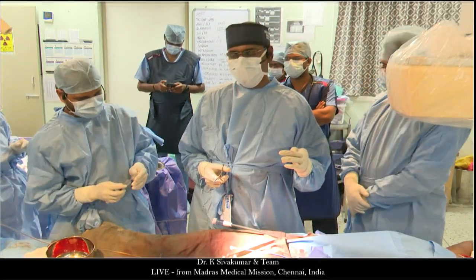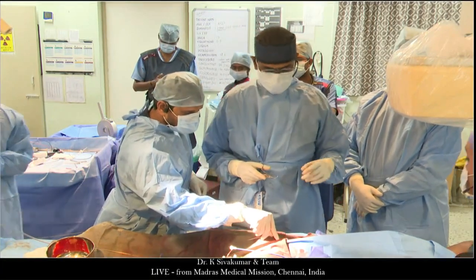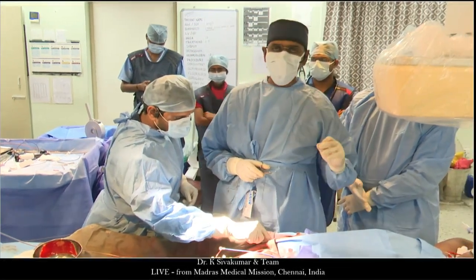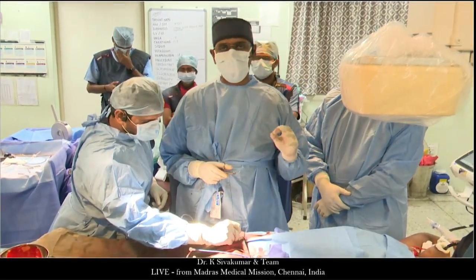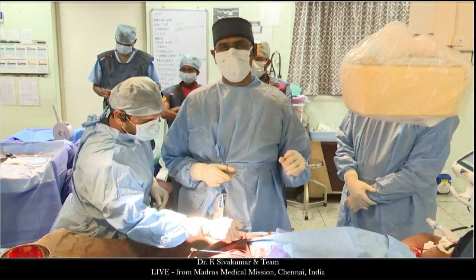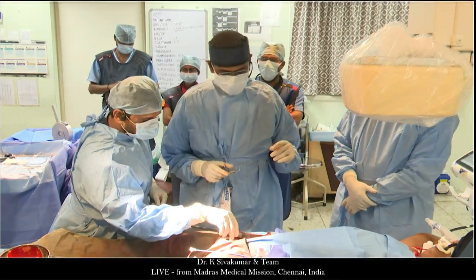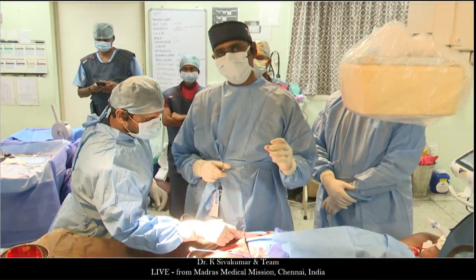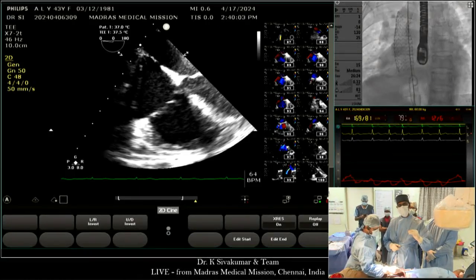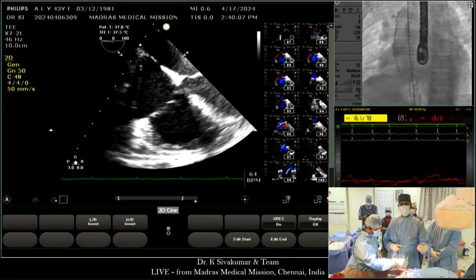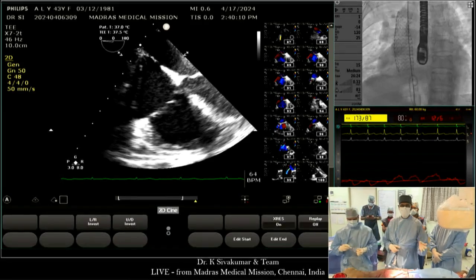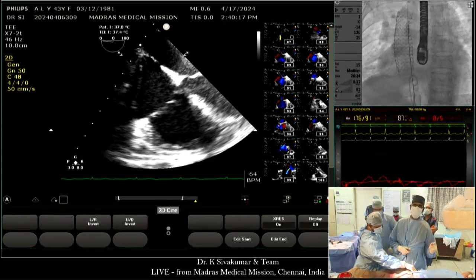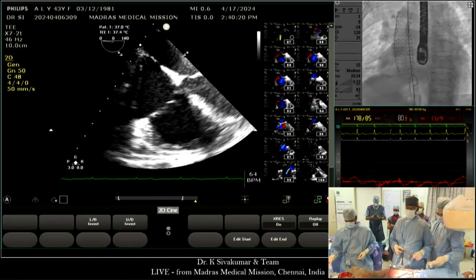Having done a few, we have always observed that whenever we use plus 4, invariably the first balloon will produce a complete occlusion. We don't use a compliant Amplatzer sizing balloon. We always use a semi-compliant Z-MED balloon or a BIP balloon. Again, it is Z-MED. I'm not saying that just because PICS is organized by Ziad, it is one of the excellent balloons, and I find that using a semi-compliant balloon tells me that I'm going to exactly reproduce the same result with my covered stent, because the diameter of the Z-MED balloon and the diameter of my covered stent are going to be exactly the same. The same thing I cannot expect on a compliant sizing balloon. So we always use a semi-compliant balloon.